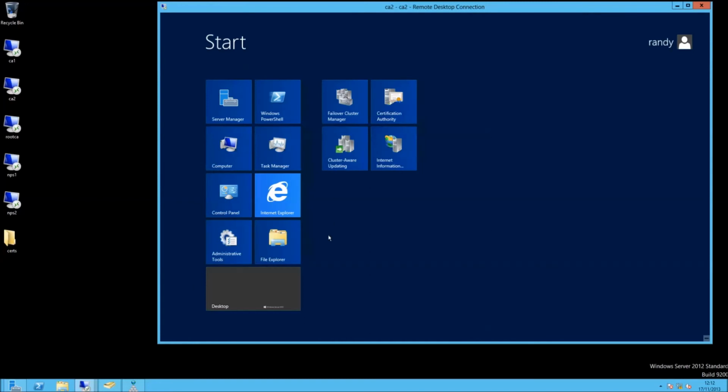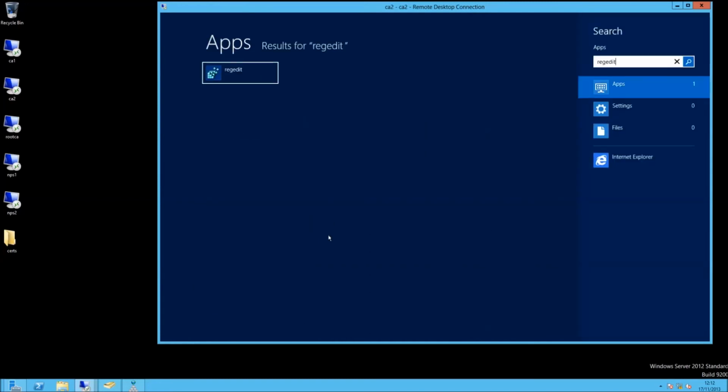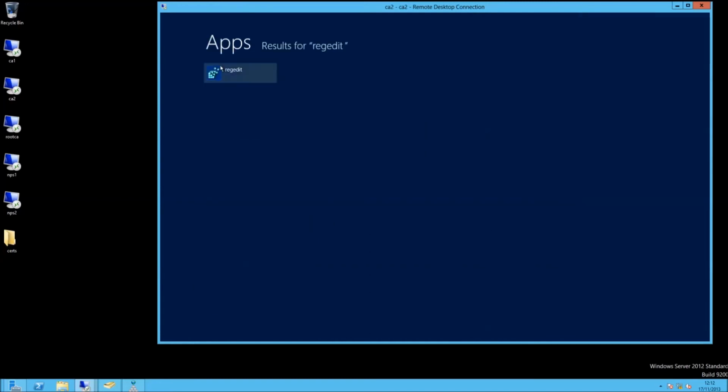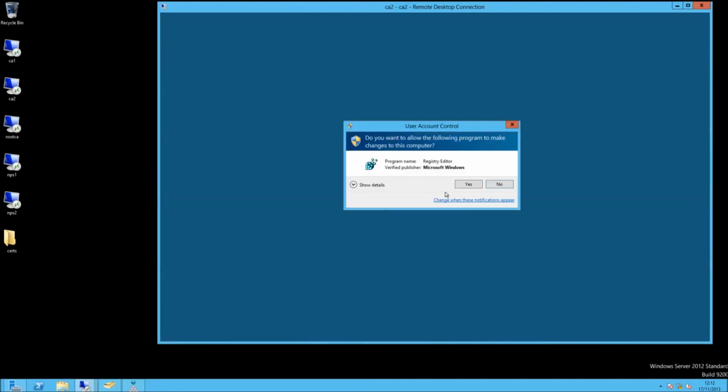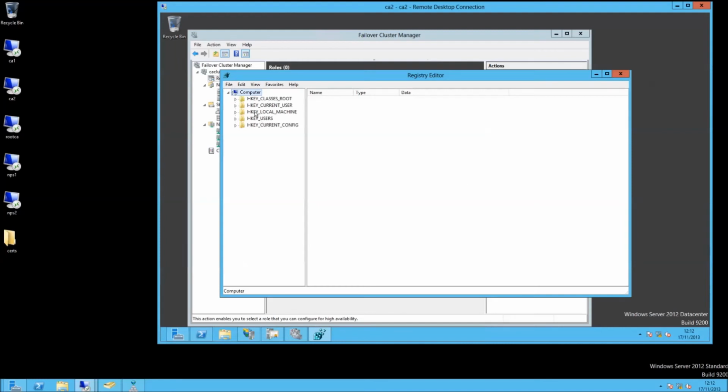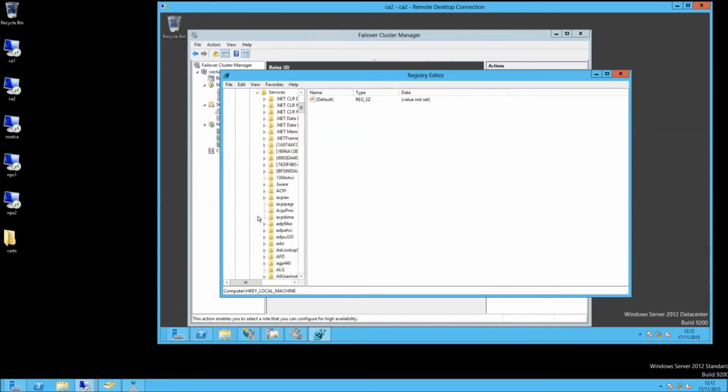So let's show you where that is. Regedit. Run that as administrator, and it'll be under local machine, system, current control set, services.